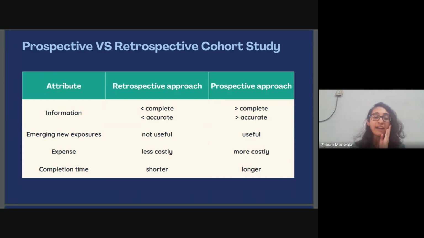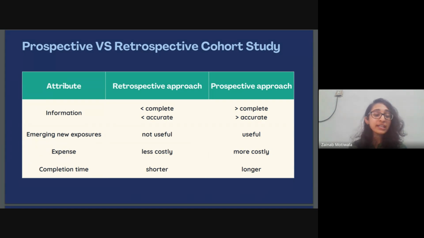So it's ironic here, but a retrospective study is kind of considered better. The reason being that, as I mentioned, there are some drawbacks with prospective. Firstly, there is Hawthorne effect, as I mentioned, that participants tend to change their behavior, and therefore that affects outcomes and disease formation. So that is one of the biggest things.